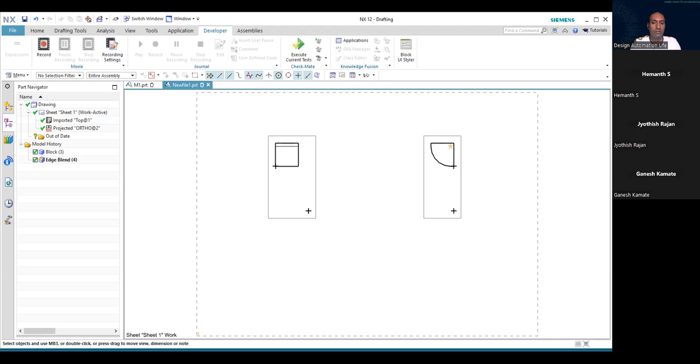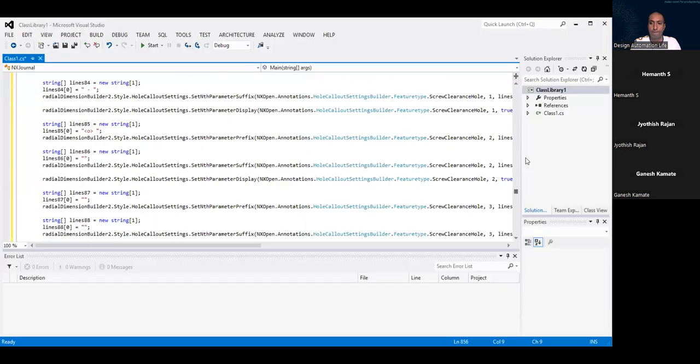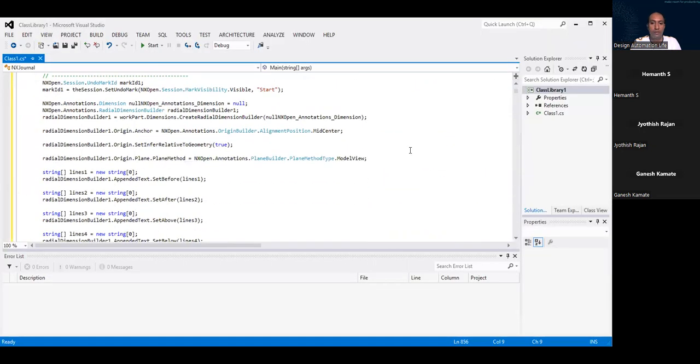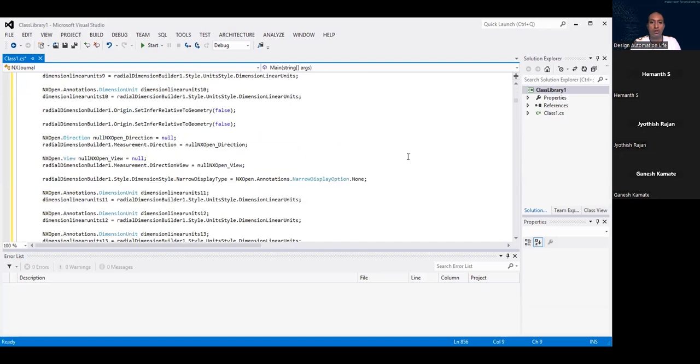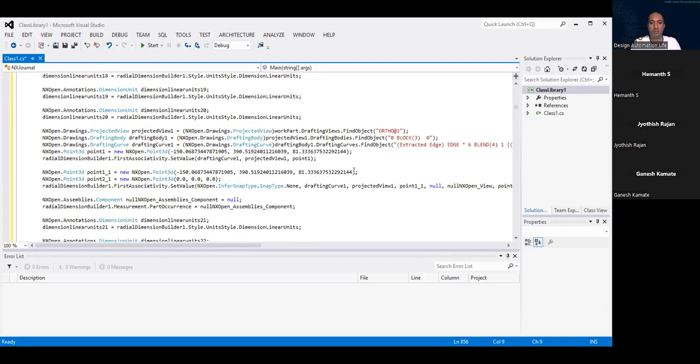Inside Visual Studio, we will first focus on getting this particular code block right.